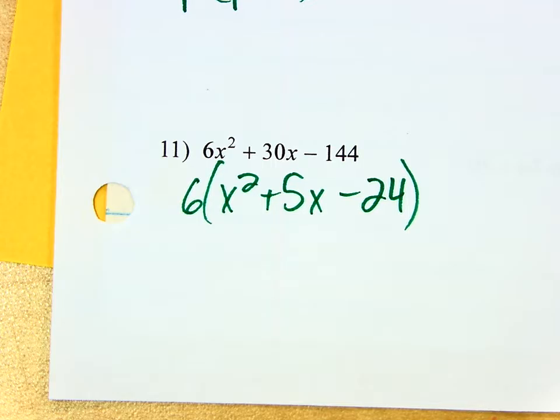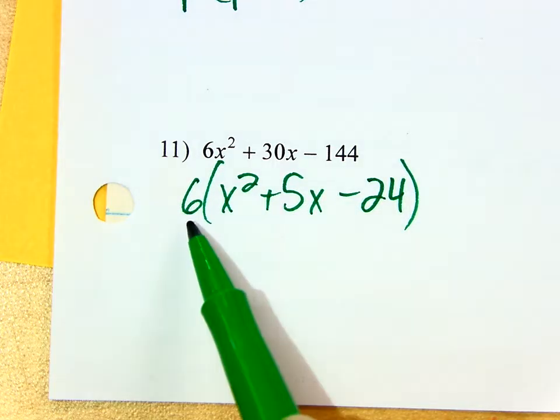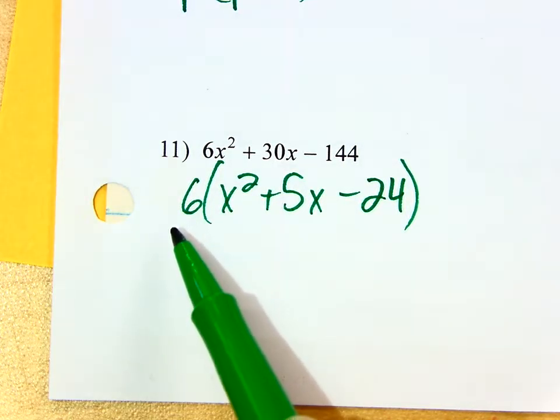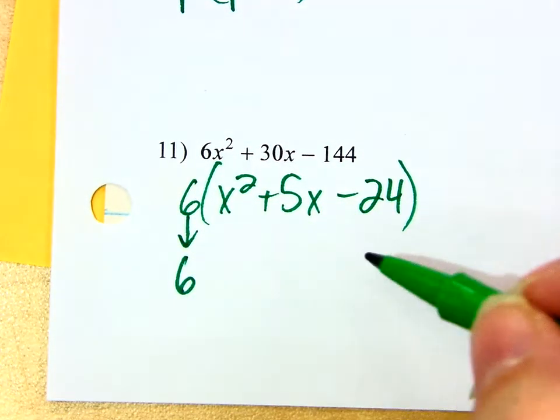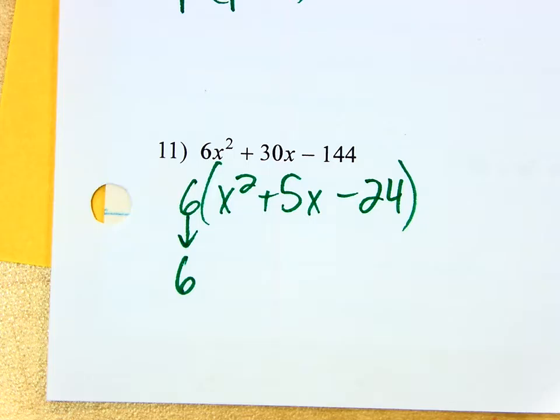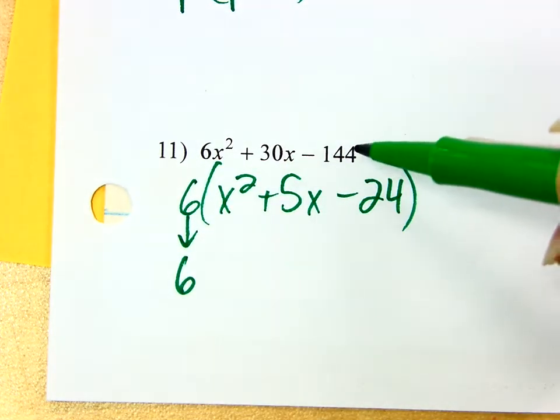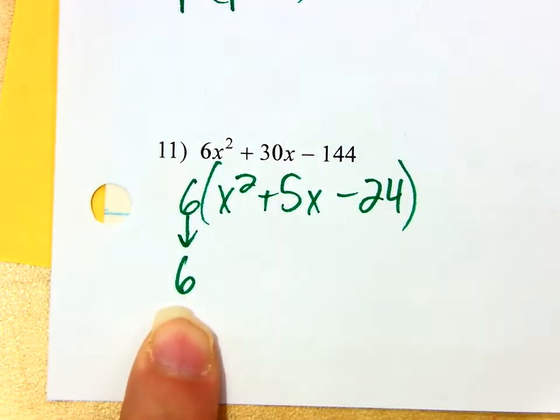Now we're happy. What happens with this 6? Nothing really. It's just part of the answer. So that's 6. I'm just going to bring it down. It's just part of the answer. I can kind of ignore it now. But you can't forget about it. If your answer line doesn't have a 6 on it, the two things that you multiply together, you're never going to get back to the original. So I need it, but I'm done with it.